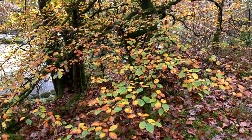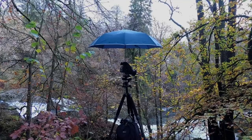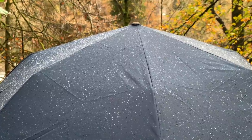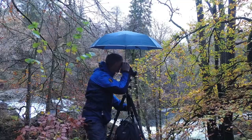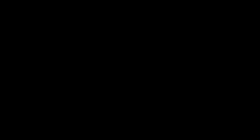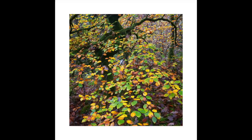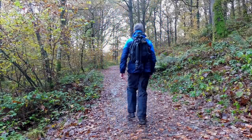I proceeded to work around the river for about an hour and a half and came across this beautiful scene with these leaves which had turned — a range of colours from green right through to orange and yellow. Shot with the 80mm standard lens and the polariser, these came out absolutely beautifully. I absolutely love the colours here — it's so simple, so basic, but it really captures your eye when you close in. And the Micro Four Thirds shot is remarkably similar. I got the same crop and tripod mounted it, so it's more accurately framed. I'm very pleased with both of those.